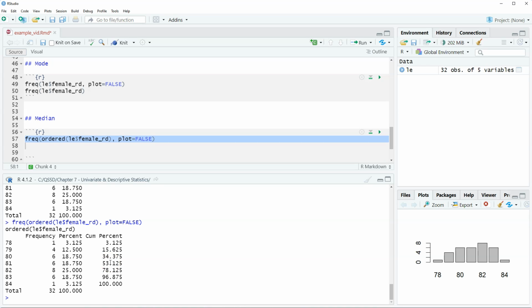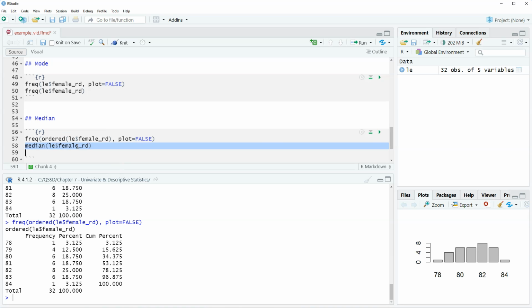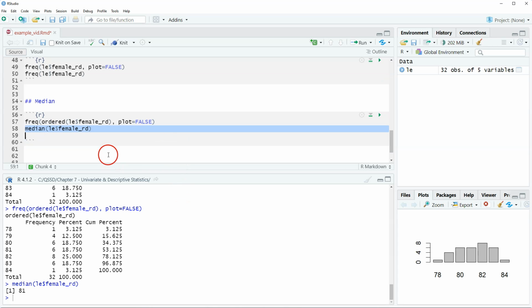So we know that the 50th value lies in 81. If we don't want to use that, totally fine. What we can do instead is use the function median. So median rounded, and that will also tell us it's 81. Okay, so again, pretty straightforward. You're probably familiar with this. All right, so that's it for the median.